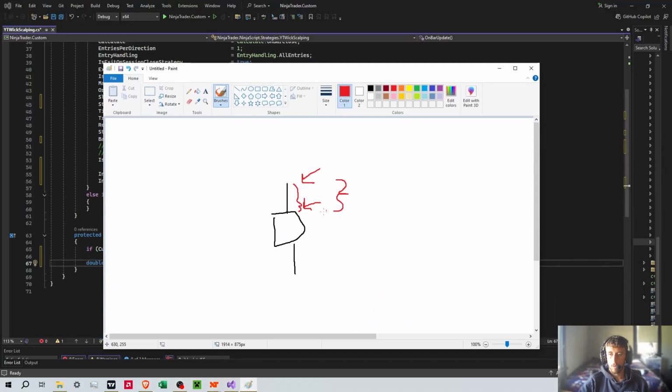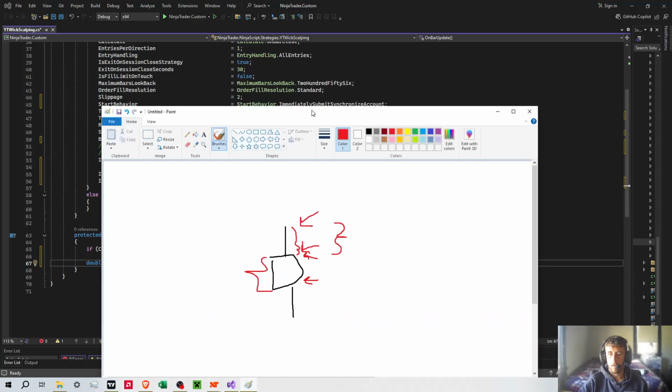Then we're taking the close or the open, it doesn't matter. Basically we're taking this value and making it a positive number always by getting the Math.Abs absolute value, and then we're dividing it by this. So if this is 10 and this is 10, when we divide it, that's going to be 1.